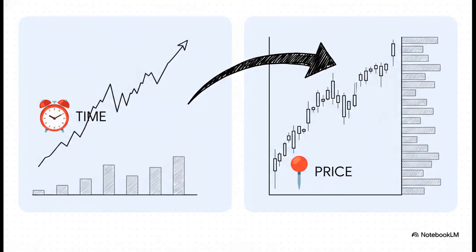All right, so on the left, you've got your traditional volume bars. We've all seen these at the bottom of our charts. They're useful. They tell you when the market was active. But look at the right. That's volume profile. It literally flips that idea on its side. Instead of when, it tells you where. At what price was the market most active? This little shift, honestly, it's a complete game changer.